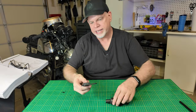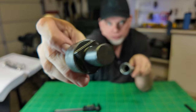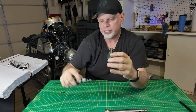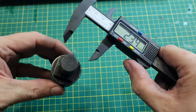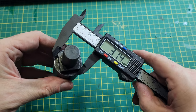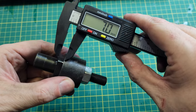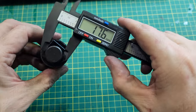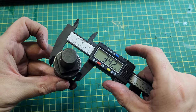Now let's take some measurements of this piece. The top has about 12 points, but this end is only four — that's all you need to fit in and hold it in place. The width of the square is about 23 millimeters — 22.9, so essentially 23 millimeters. Going at the angle from point to point, it's 31.3 millimeters. The height is about seven millimeters. It has this little nub on the end just to hold it in place — that's also 23 millimeters. The width of the actual round part is 34.2, around 34 millimeters.